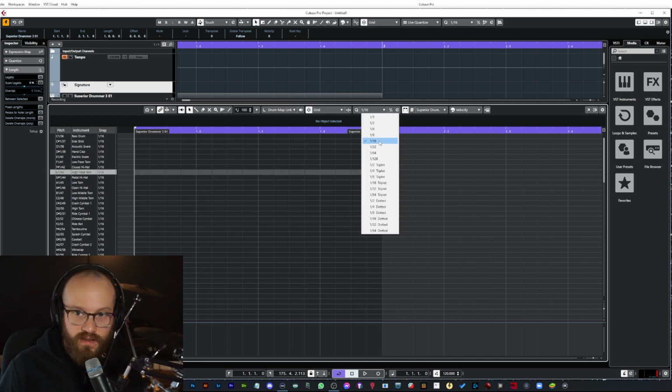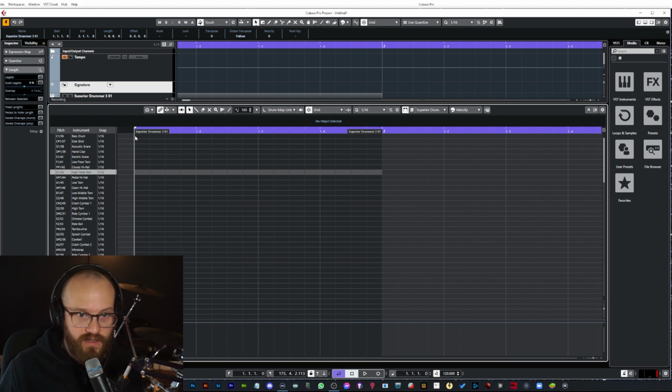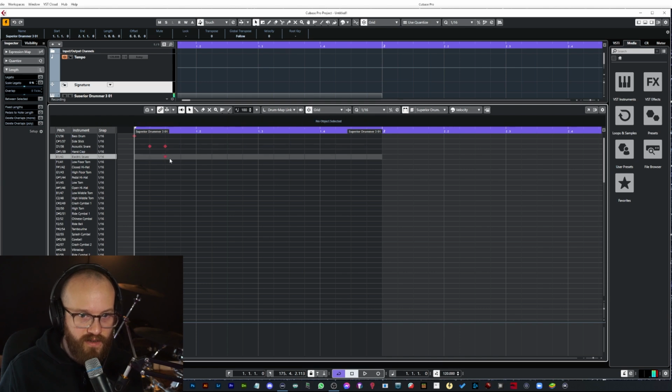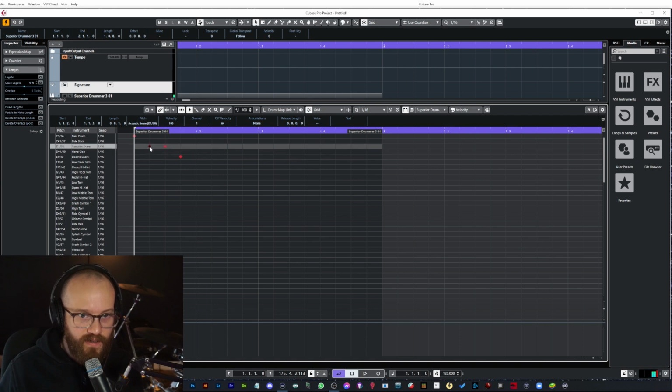I'm going to start with 16th notes. So I choose from my quantize panel up here, 16th notes. It goes all the way from just straight up notes all the way down to 128s, which would be crazy fast, and I don't know anyone that's playing those. And I'm going to start out with a kick. And I'm also going to put a couple of ghost notes in. I'm going to use a couple of different rows here for ghost notes. So I like to have the acoustic snare as the ghost note, and then electric snare down there as the rim shot. And for the ghost notes, what I'm going to do is just make them nice and quiet.